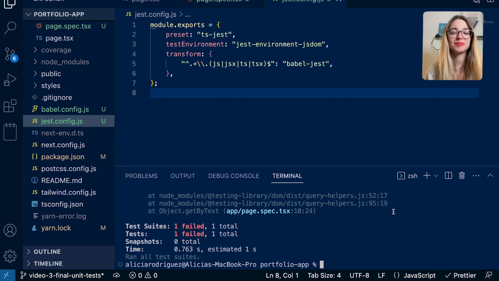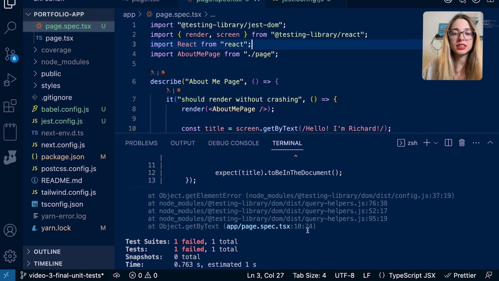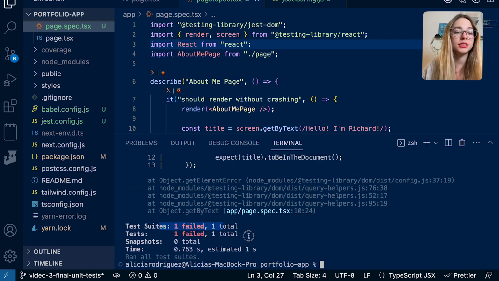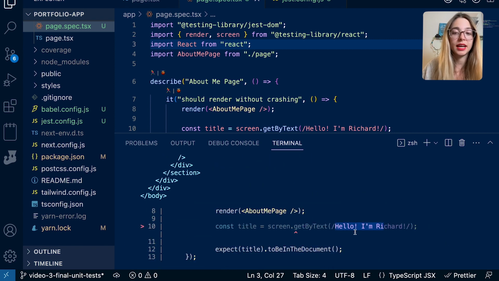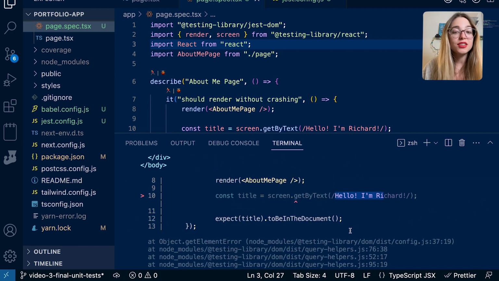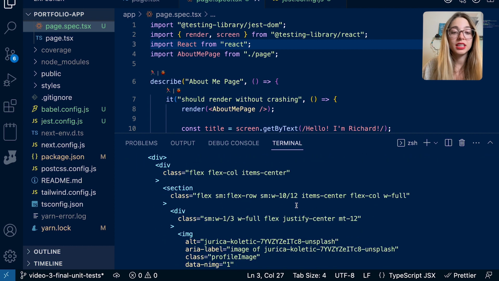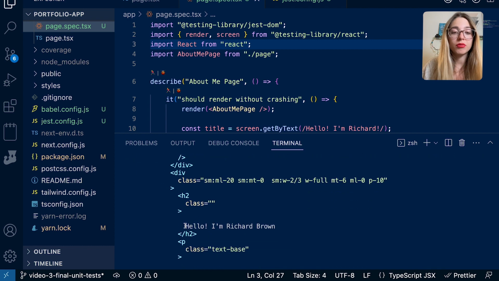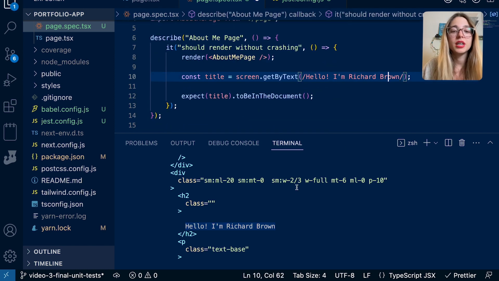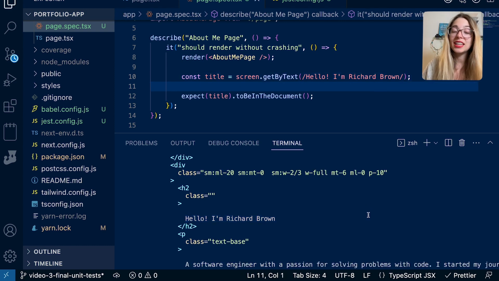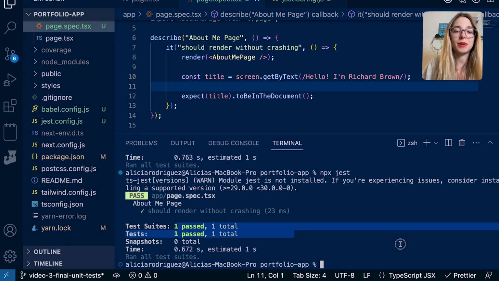Okay, this is working. All right, so just by running that command, it's gonna run our tests and tell us if they pass or they fail. In our case, they fail. So it cannot find getByText hello, I'm Richard, okay? Because it cannot find it, it's gonna show us the HTML. So it's quite handy actually, because now we can come to the HTML and be like, right, I was passing here an exclamation and we'll have exclamation. And also we were missing the last name. So let's save this again, and then we can do npx jest, and now it has passed.